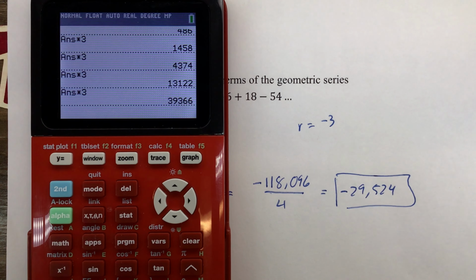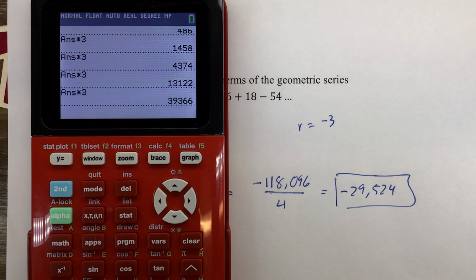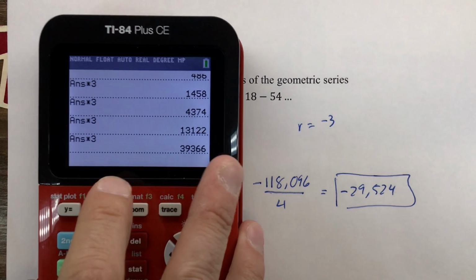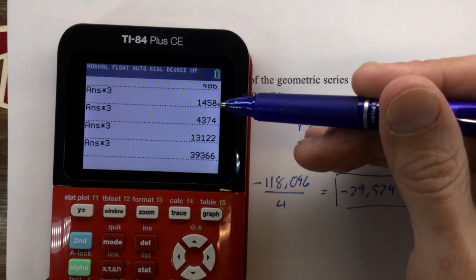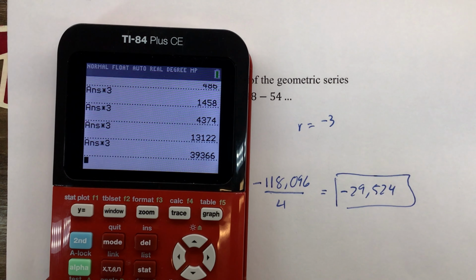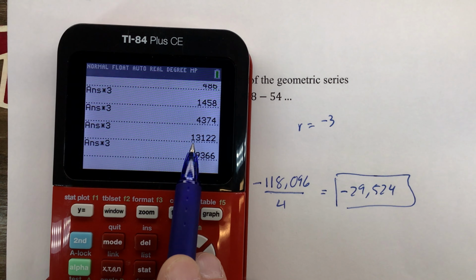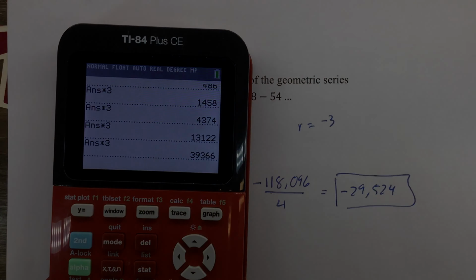Okay, once you get to your 10th term, you're going to realize how big the numbers are. Now, of course, as you're going through this, every other number is going to be positive or negative, so we're not really adding all of these terms together. We're going to be adding some and then subtracting, okay? But in the end, we do end up with what would be a negative 29,524, okay? So that would have meant that this was a negative number. That would have been a positive right before it. That would have been a negative. That would have been a positive. And we end up here.